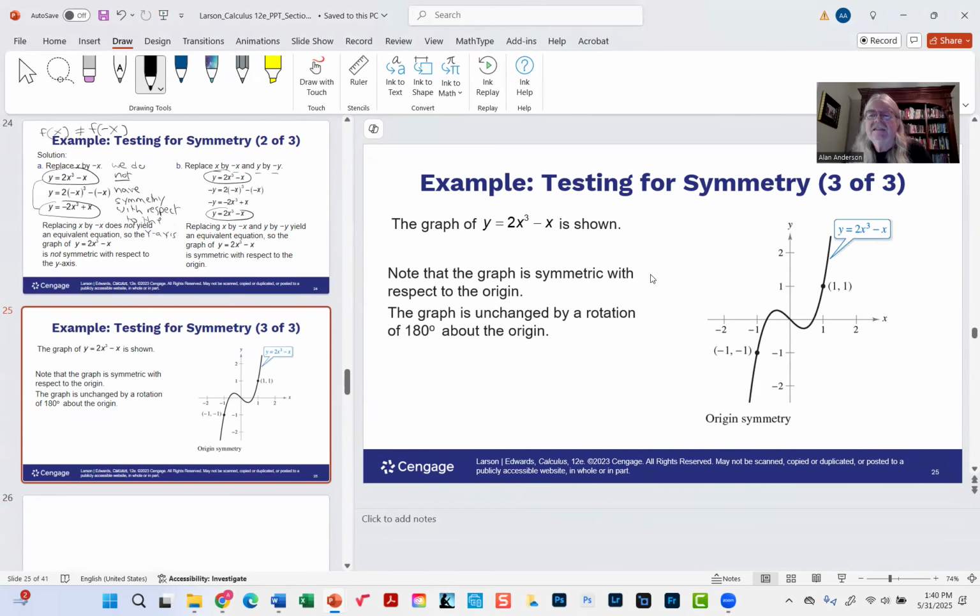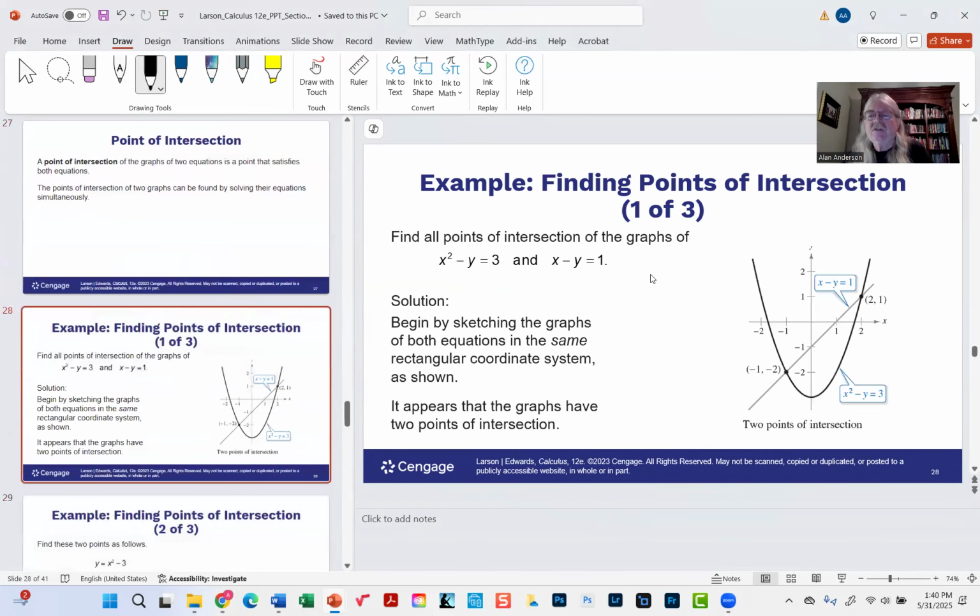Okay, there it is. Points of intersection are easy. We know how to do this. But we're used to seeing it done usually with respect to two linear functions. It's also possible to find intersections between functions that are not necessarily linear. Here, for example, you can see that we've got a parabola and a linear function or straight line. And it must be the case, unless that line is actually tangent to the parabola, it's going to intersect the parabola at two different points. The question is, what are those points?